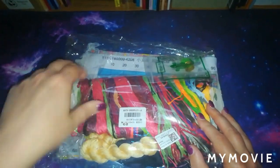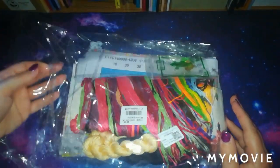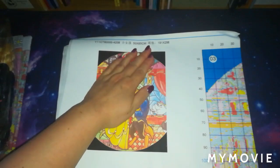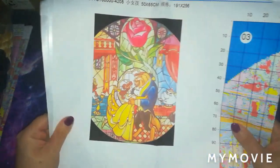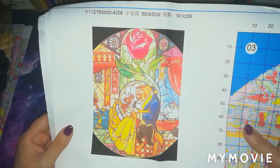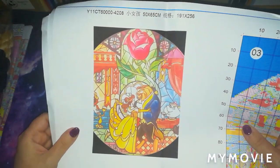With the Friday the 13th kit I didn't have any toolkit with it and I didn't have any needles either, which was very unusual and strange. However I do have them with this one. I mainly went on Paint Some Way because of the Friday the 13th kit, but I thought if I'm sending off for that I might as well get something else. I love my Disney, and Beauty and the Beast has always been one of my favourites — mine and my best friend's. We've been friends for 36 years and we've both always loved Beauty and the Beast.